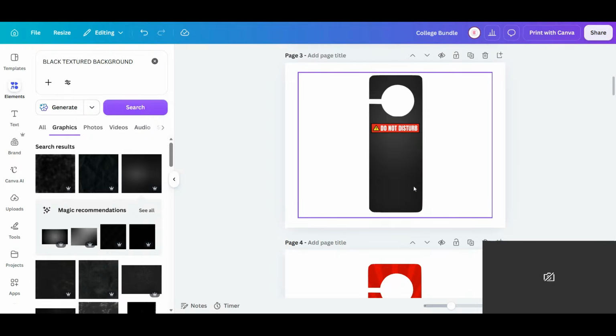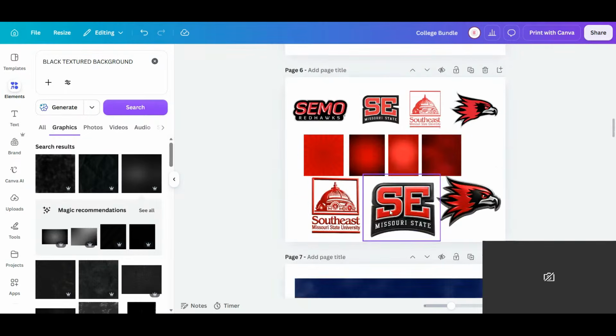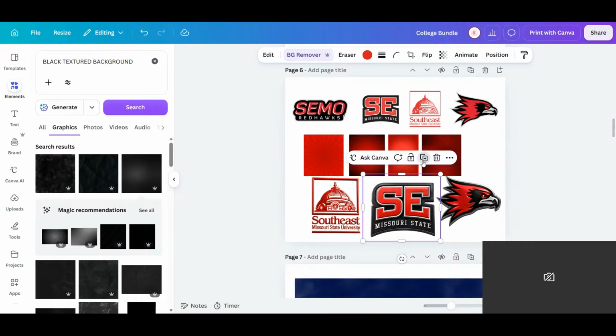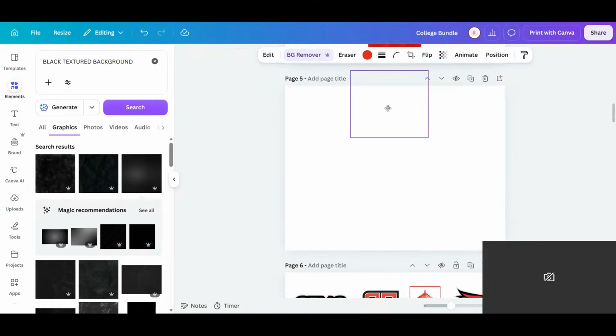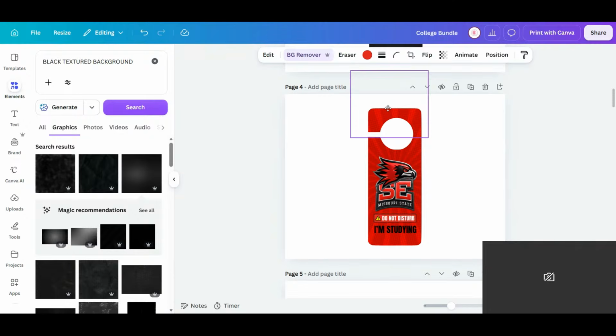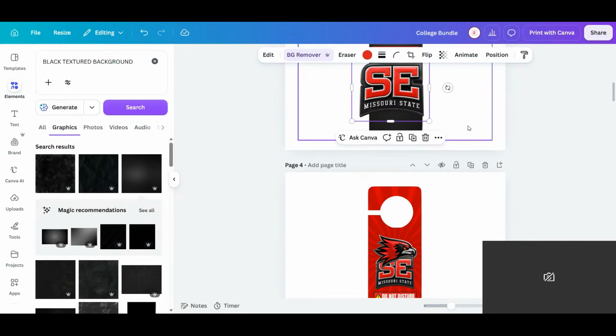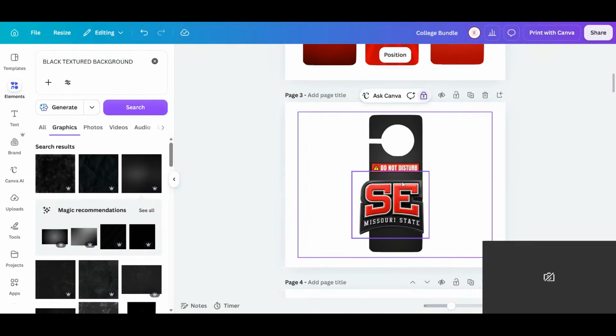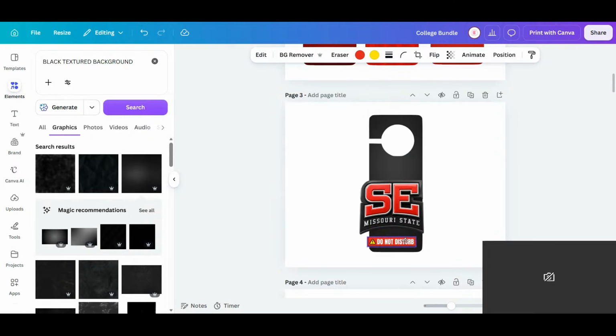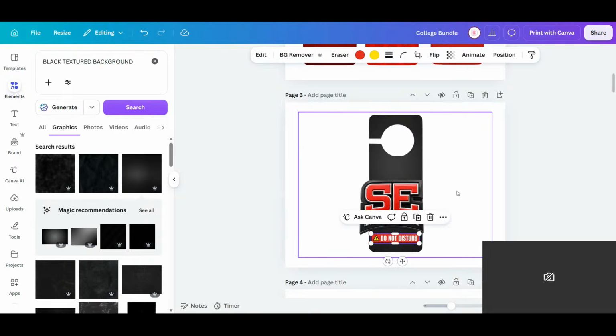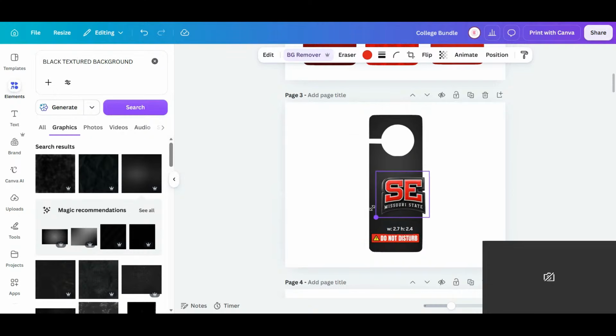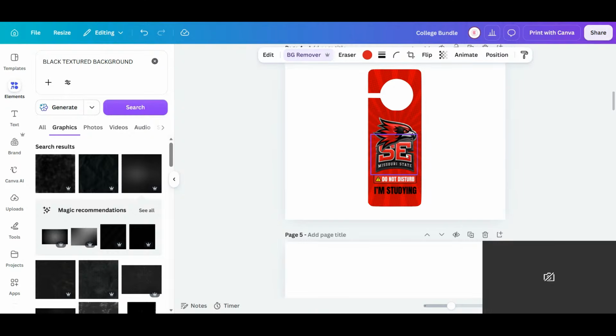Maybe more for the notebook, but the Seahawk is where it's at, is what it's given. So maybe we could do the opposite. Since we have the Seahawk on the top and the words on the bottom, maybe we could do the opposite for this one. And the Seahawk on the bottom instead of the top.